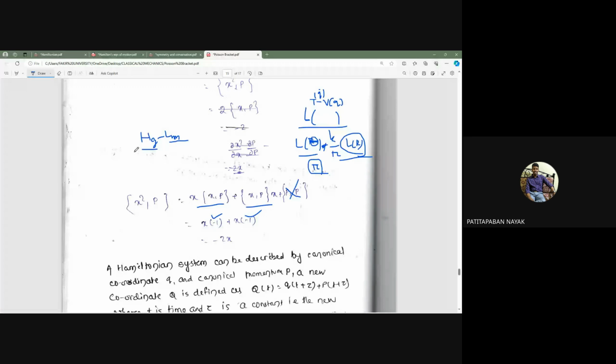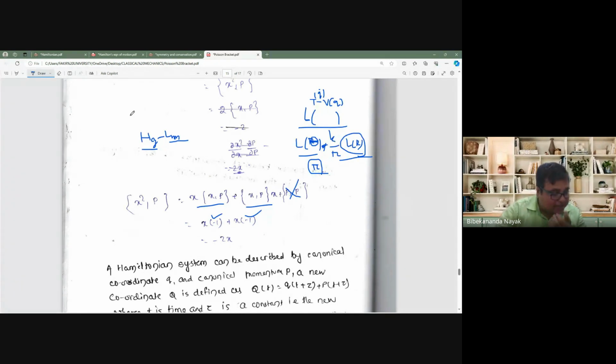Sir, what do you mean by the generalized coordinate? Like I read somewhere, the number of degrees of freedom minus the constraints is known as the generalized coordinate. Generalized coordinate means any coordinate. Generalized coordinates may or may not be Cartesian. Any coordinate, it may be polar, spherical polar, these are called generalized coordinates. Normally when we say coordinate, we mean Cartesian coordinates x, y, z. But every coordinate system comes under generalized coordinates. Its name is general, meaning non-Cartesian, but it also includes Cartesian coordinates. Polar, spherical, all are general coordinates.